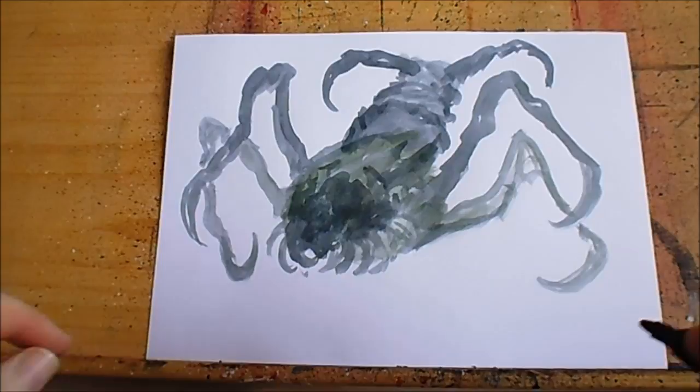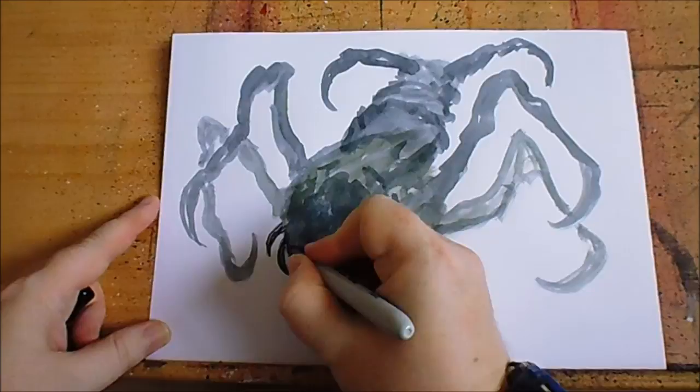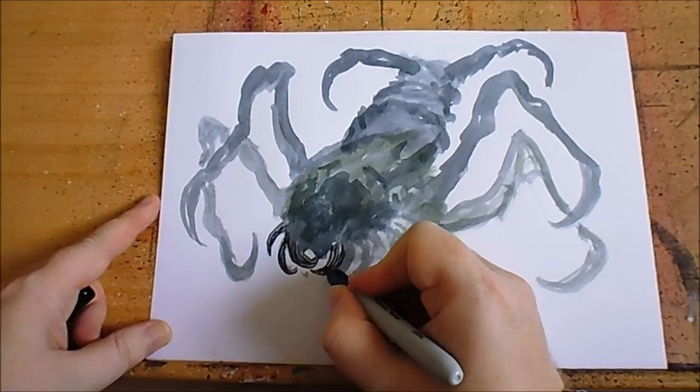Dark and everything with ink pens. Going to be quite sketchy with this Sharpie really, so I just need all these. These are like little feeder teeth or something like that. Just make it up as we go along. Always do.